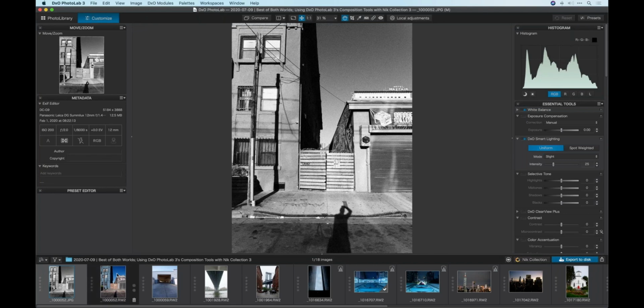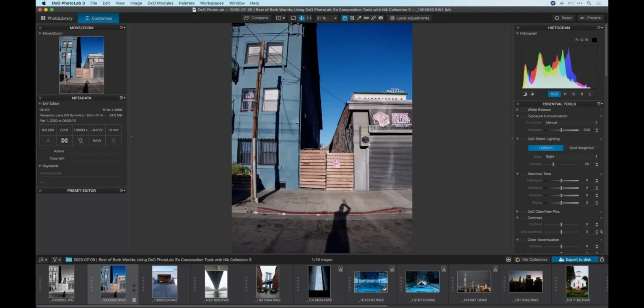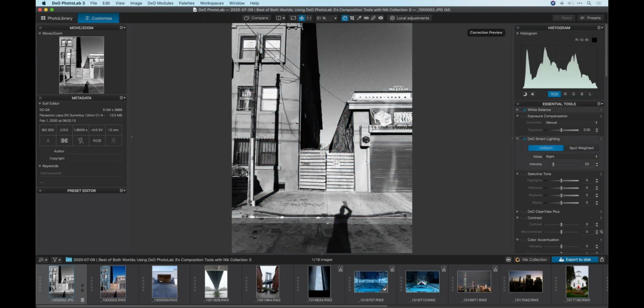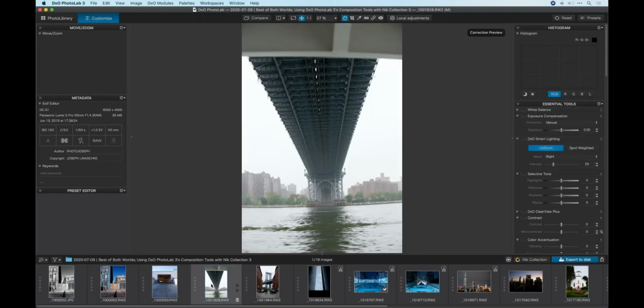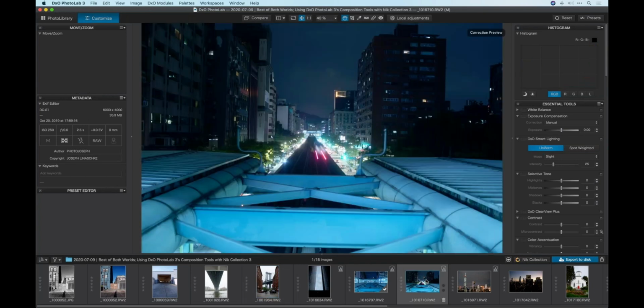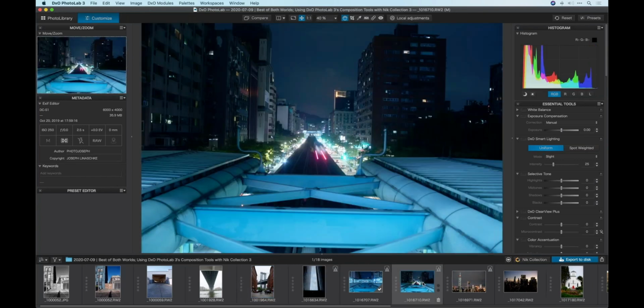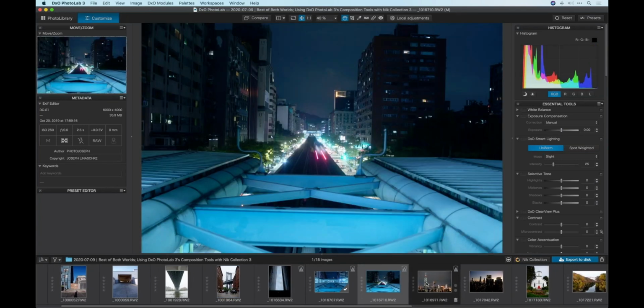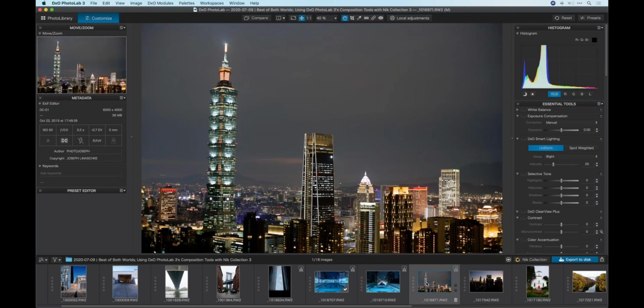Now, as we look at these, I try really hard to do all of my perspective correction and all of my straightening in camera. I want the camera as straight as possible, and you'll see that as you look through most of these presets and most of these images. I try to keep things as straight as possible. Sometimes there's an exception, and this is a photo we're actually going to look at, and I'll explain why that one is so crooked. I try really hard to get the lines straight, but sometimes you can't.